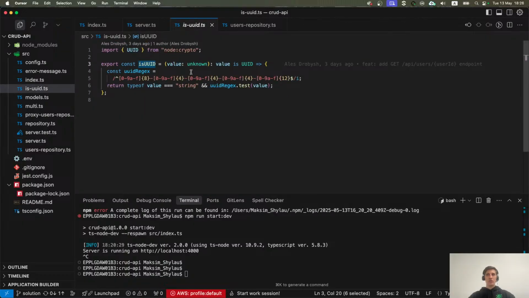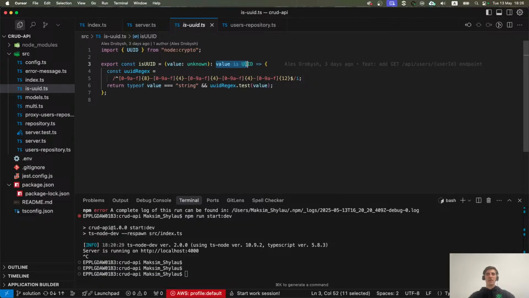If we are talking about isUID, it's a type guard because it performs a runtime check. It checks that the value is of type string, and after that, it checks that the value satisfies the UID regular expression. And if it satisfies, then we can assign the UID type to it.